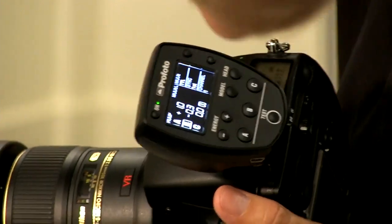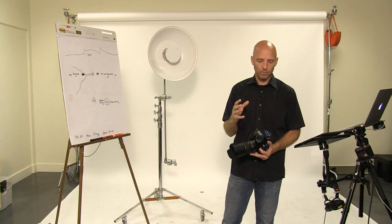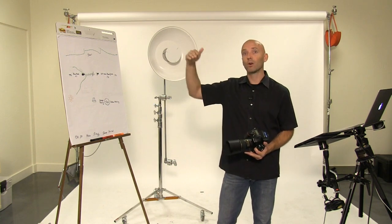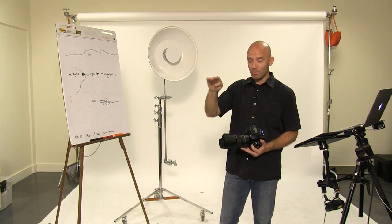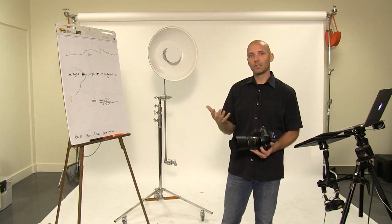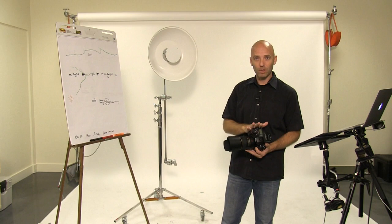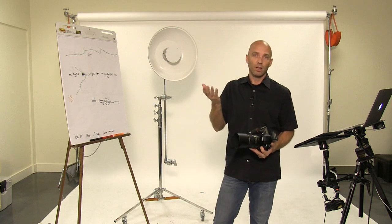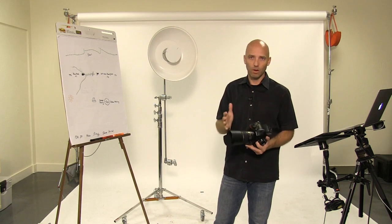Now what happens is whatever the TTL reads in the situation, whatever it decides the proper flash exposure will be, it computes that exposure, and then it tells the A group to go up by a stop and the B group to go down by 1/3 a stop. But it's still going to make the assumption that its calculation is correct. If for some reason its calculation is not quite correct, then what you want to do is use the camera. That's where the camera gets involved in bringing down the entire exposure, or bringing up the entire exposure of that set of flashes that have a difference between them, that have some kind of a ratio.